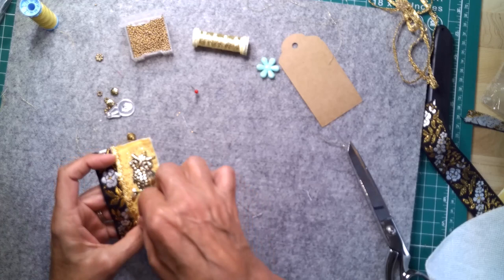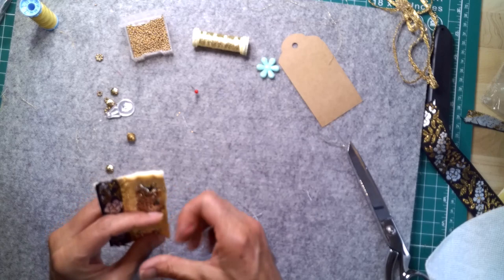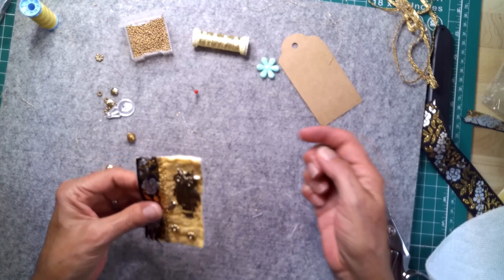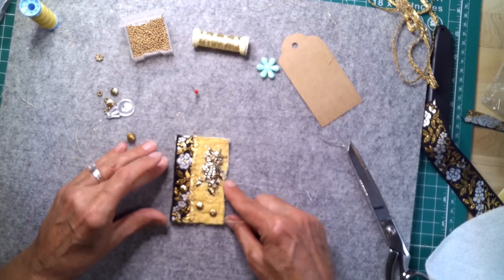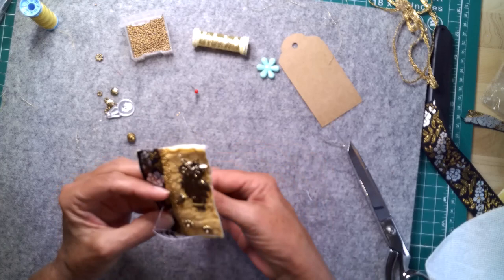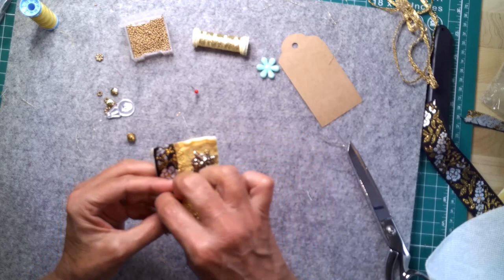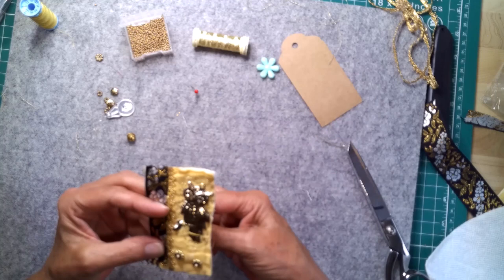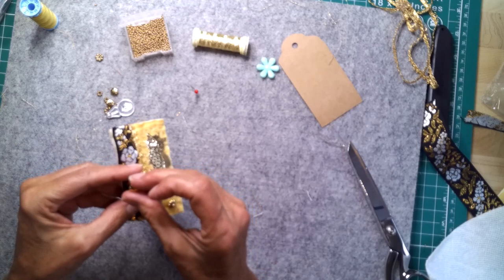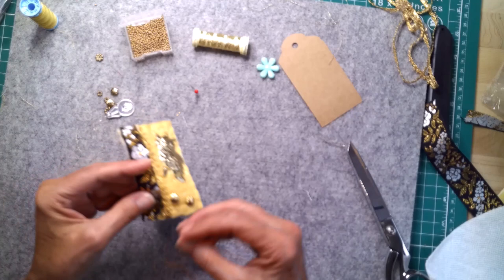Through my bead. And back down. Come on. Don't fail me now, thread. All right, so that's good. And since I didn't place those where I wanted them, I think I'm going to bring a third one up. Maybe there. This will be my randomness. Ouch. Bead on. Ugh. Seed bead.